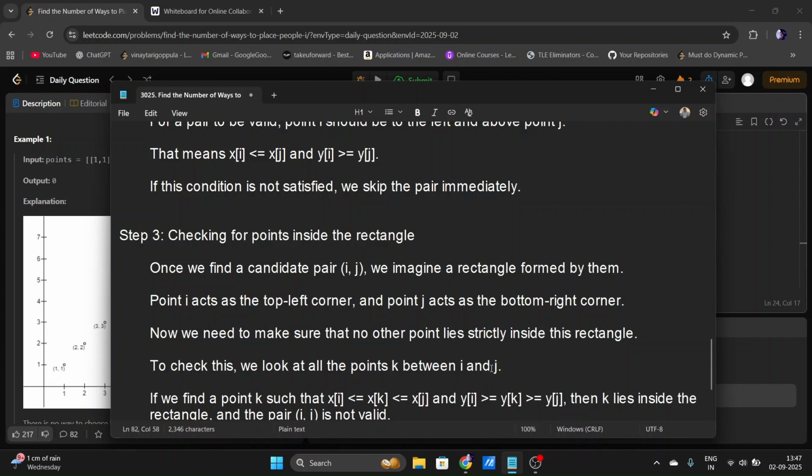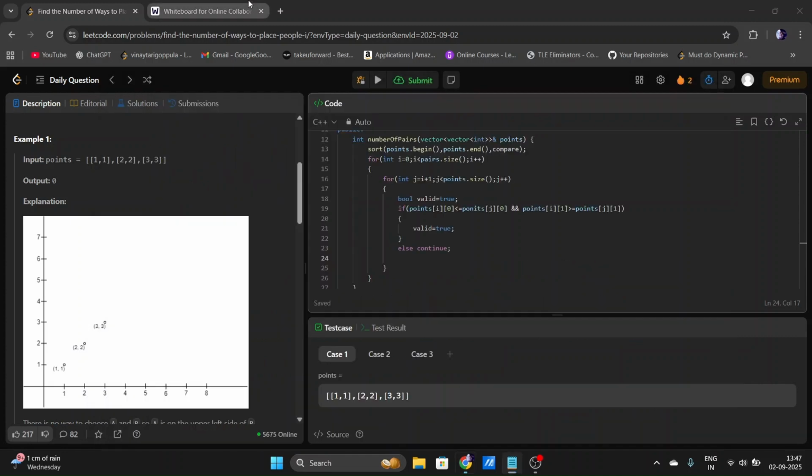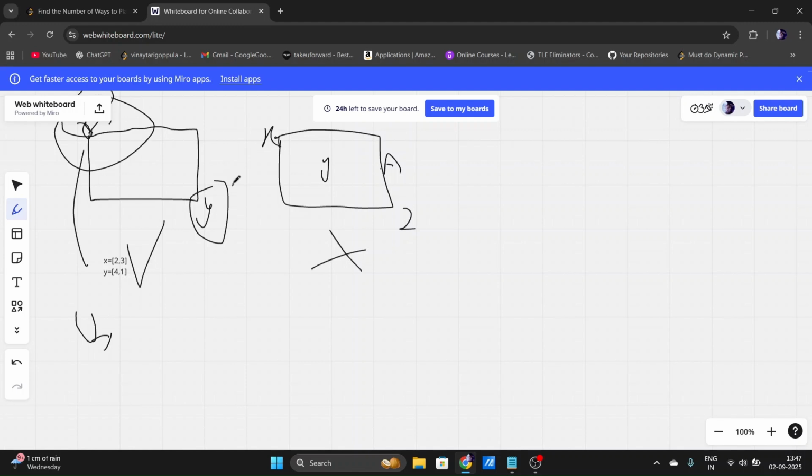Why between i and j? Because we already sorted it. If there is a point inside, it should be in between them, because after j it's out of the rectangle.